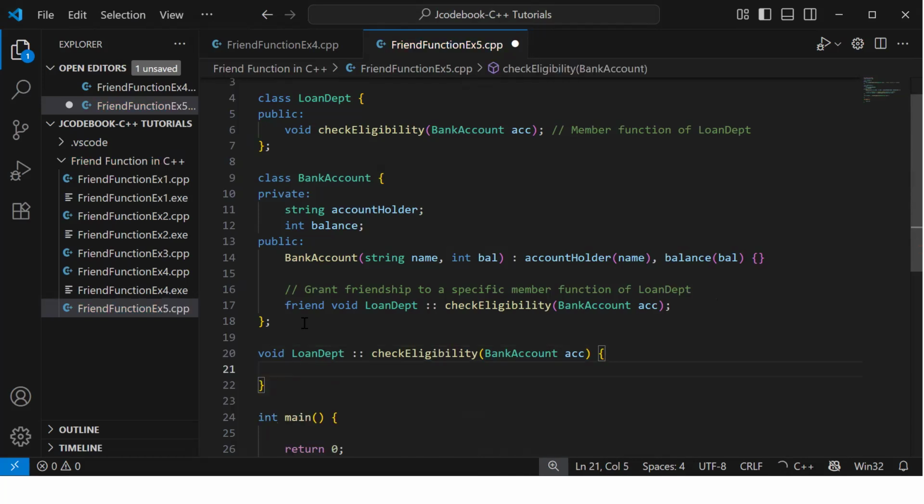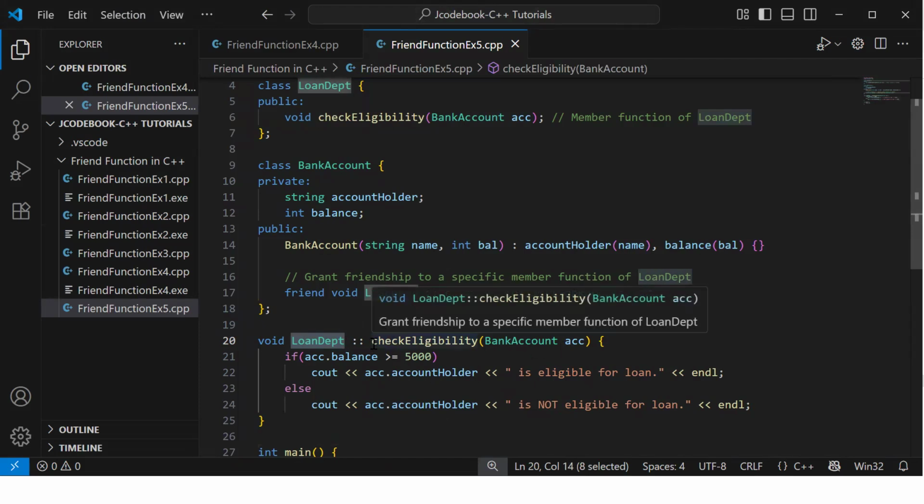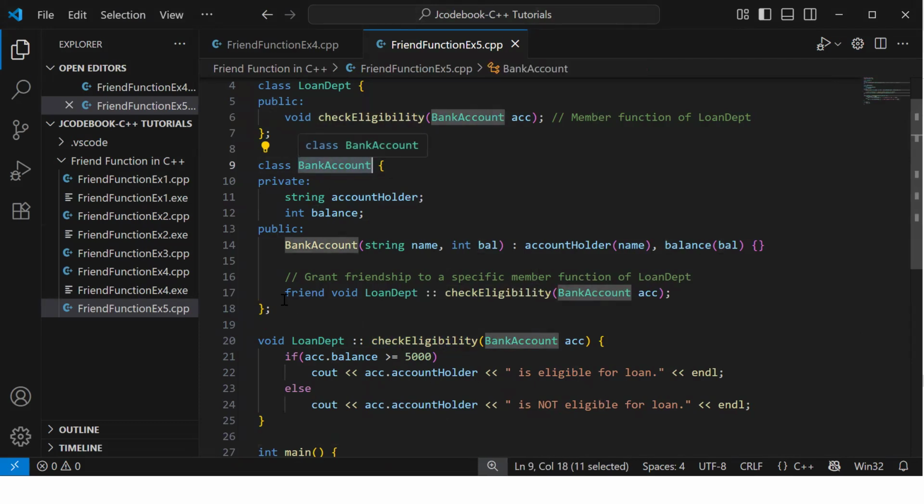Inside it, you can write the definition. Okay, so we have added the definition of the check eligibility function, which is a member of the loan department class. Now you can see this check eligibility function becomes a friend of the bank account class using this syntax.